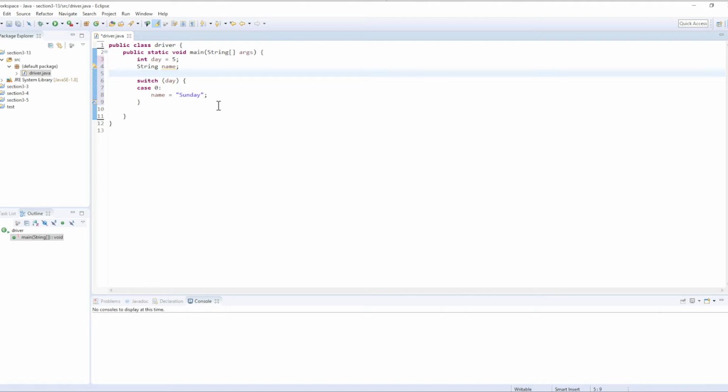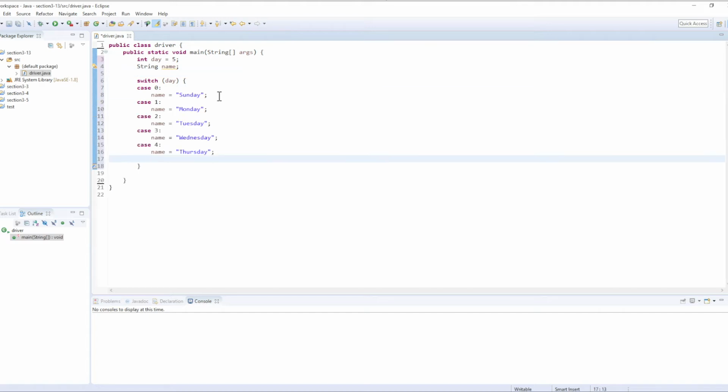I will add a few more cases so we can use this more fully. Here is where we would expect the match to occur on the next one, on case 5. Because the value is assigned 5, we expect this one to match. For completeness, let's go ahead and do the final day of the week. This is all we need. One problem exists. My code does not test to ensure that day is between 0 and 6. There is a chance that day could be assigned to something other than that.